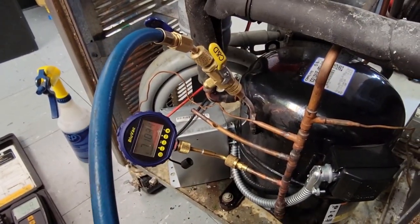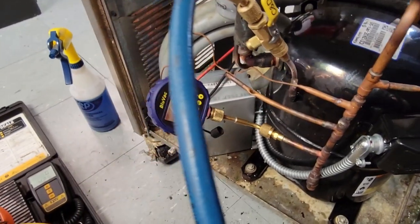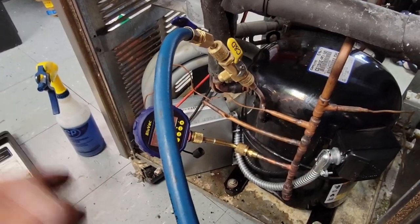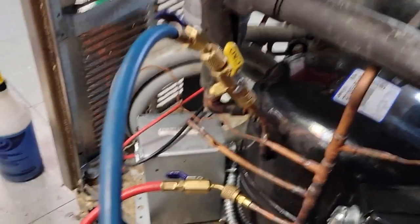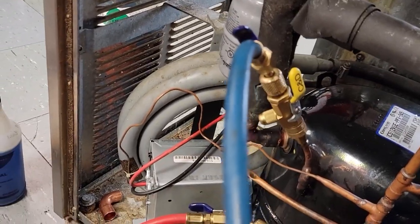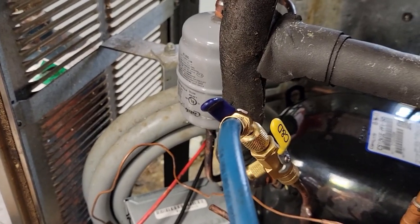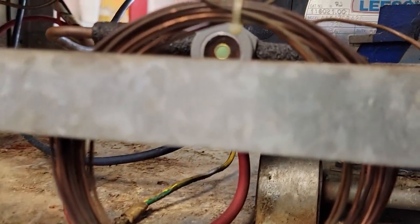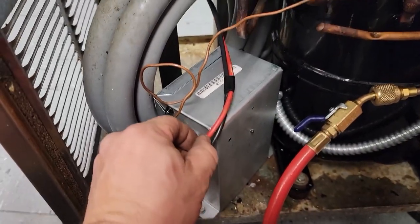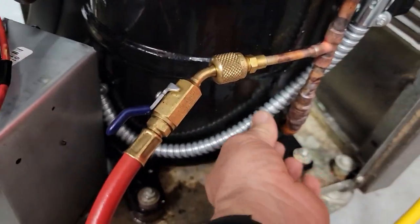I'm going to put something to help isolate that from the metal to prevent vibration, then strap up the wires and get this thing charged up. Without a bow valve, I'm just putting a little bit of liquid in there — a couple ounces — and letting it boil off. Once we're at a positive pressure, I'll take that off and finish charging the rest in liquid through the discharge line. This holds 27 ounces — that was with the 083 dryer, but I only had the 163 dryer, so we'll have to add roughly one and a half to two extra ounces for the larger dryer. Everything's looking pretty good — nice green sight glass.